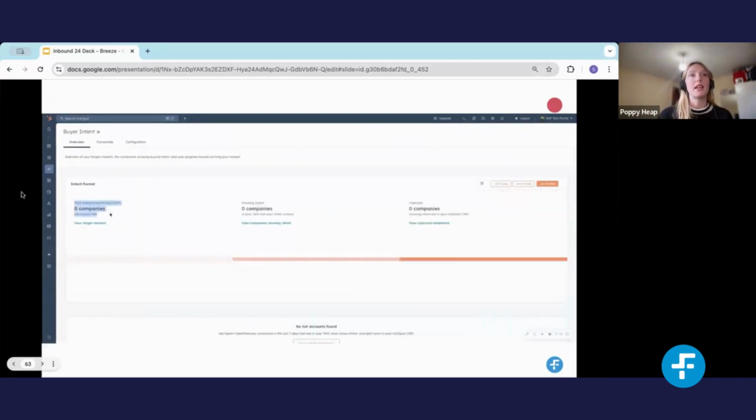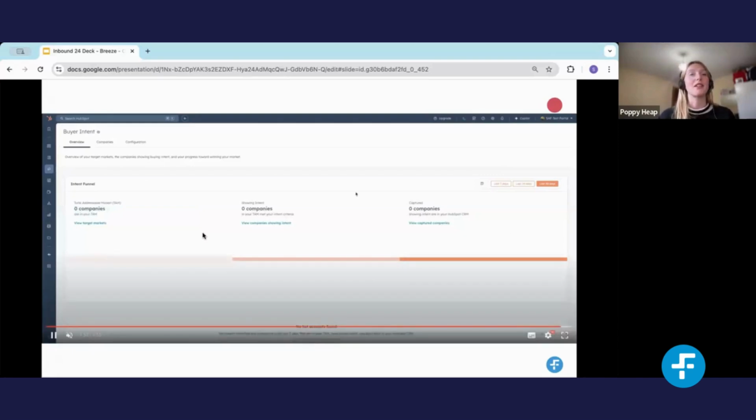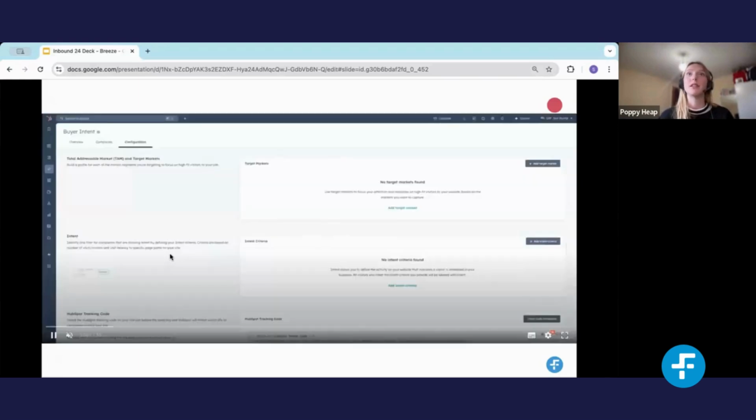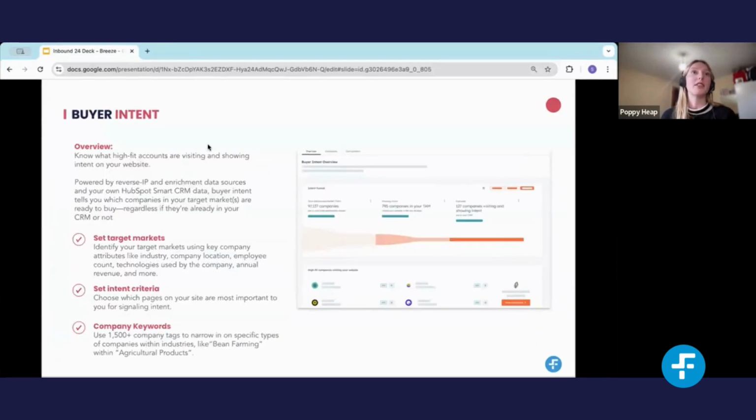Then that will populate a view that looks like this, which we'll show in the next slide what it looks like when it's fully populated. This is in our test portal, so it doesn't fully pull through. But there we go. So you can see in this screenshot what this looks like. So you'll have that flow of your total addressable market versus how many are engaged with your company and are more likely to respond if you reach out to them, to give your sales team and your marketing team something to align on and produce relevant content to target them.